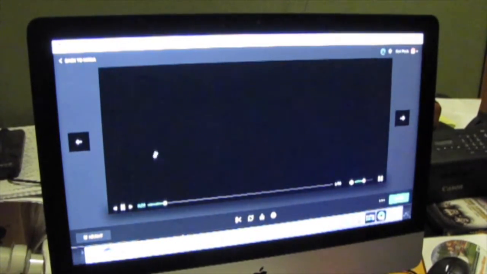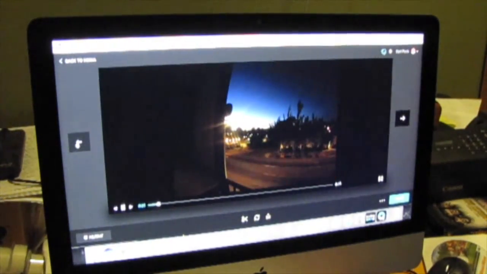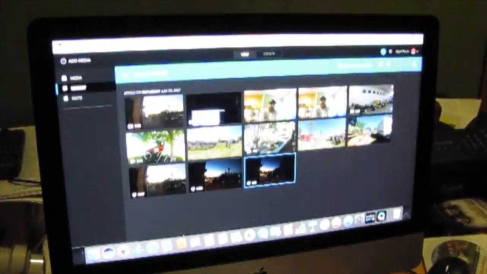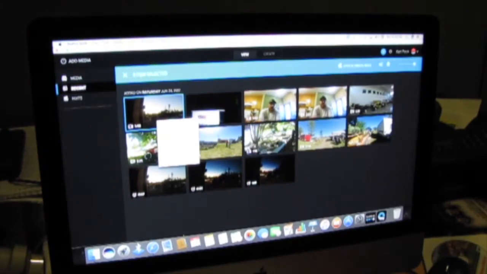Okay, gotta exit full screen. Oh, it's not doing its thing. Why is it not? Okay, that's not what we want. I want this thing right here.